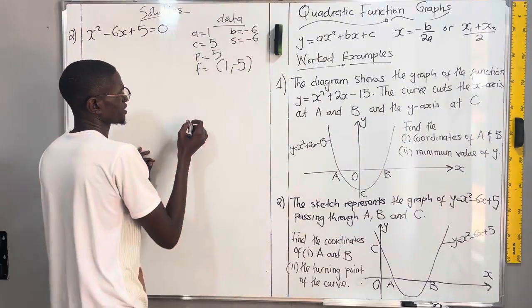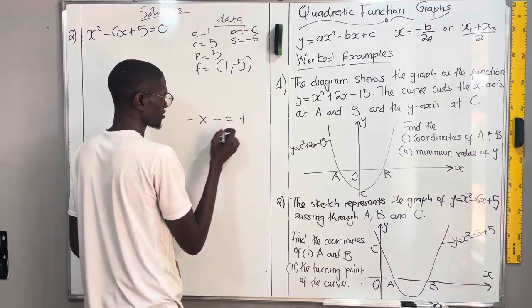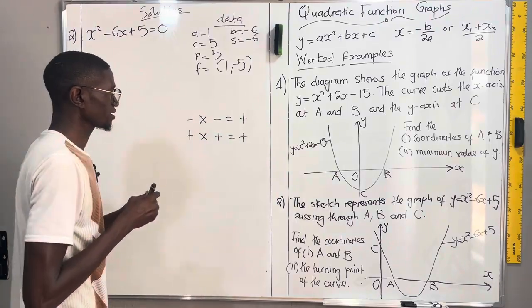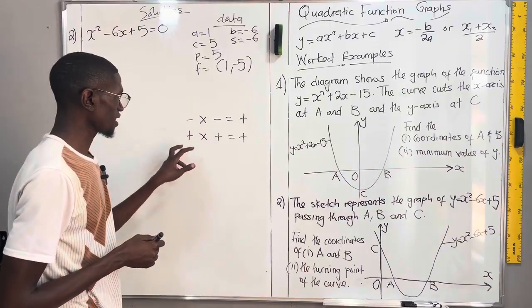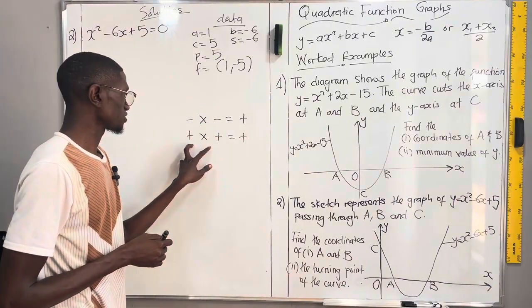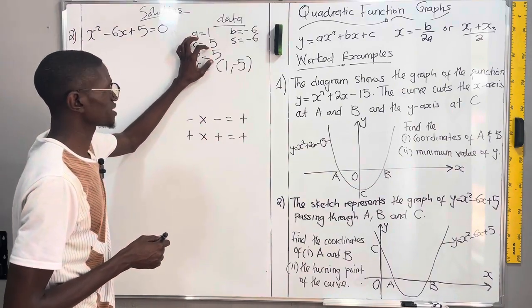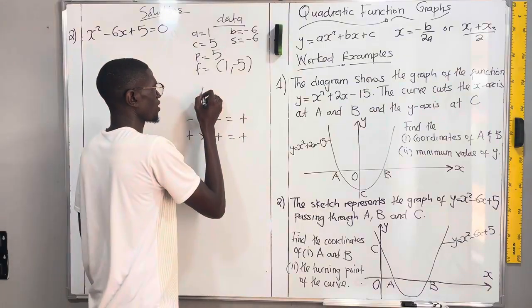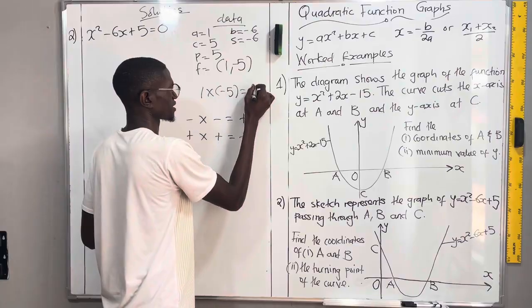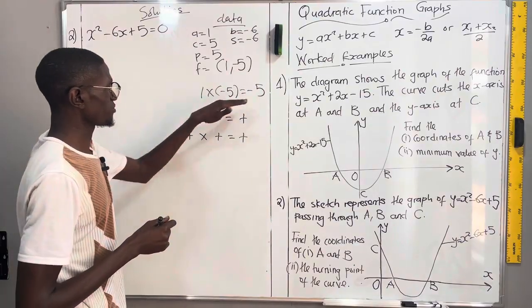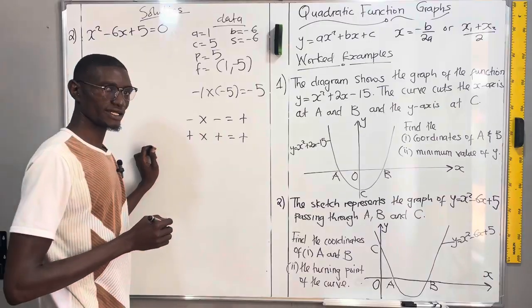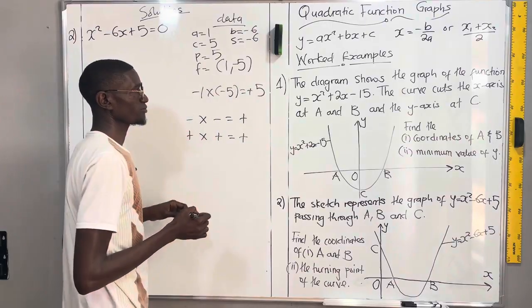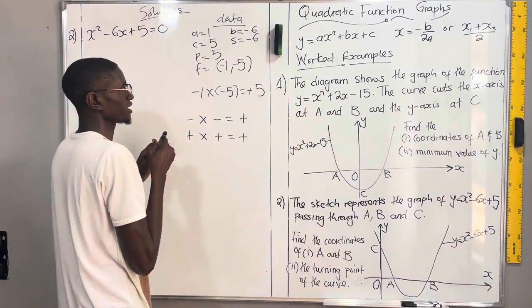And if you remember the lesson we had on integers, I'll keep reminding you because I want you to make sure that this sticks in your mind. It should just be on your fingertips. You can only get a positive outcome when you multiply either two negatives or two positives. Since our goal is to get a positive product, but when you multiply 1 times negative 5, this gives us negative 5. So in order for us to make it a positive, we have to make this one a negative also, because negative times negative is the one that is going to give us a positive. So this is also supposed to be a negative.